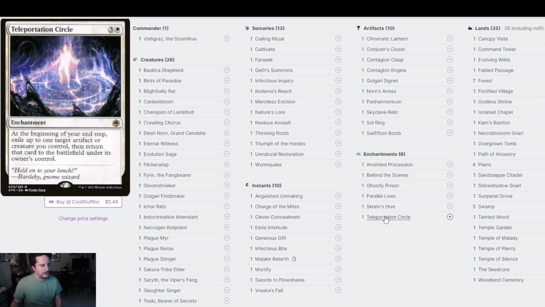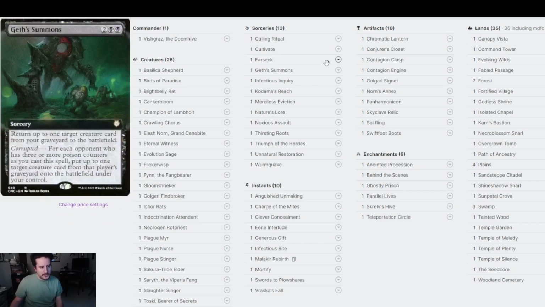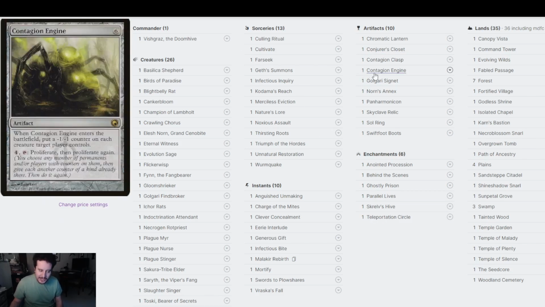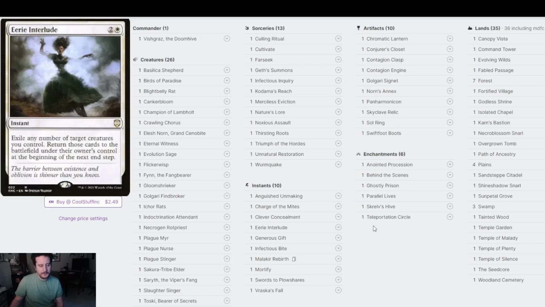And then Teleportation Circle. At the beginning of your end step, exile up to 1 target artifact or creature you control, then return that card to the battlefield under its owner's control. So it's like the Conjurer's Closet, but different. Can also do artifacts, so you could use it on Contagion Engine, for example.